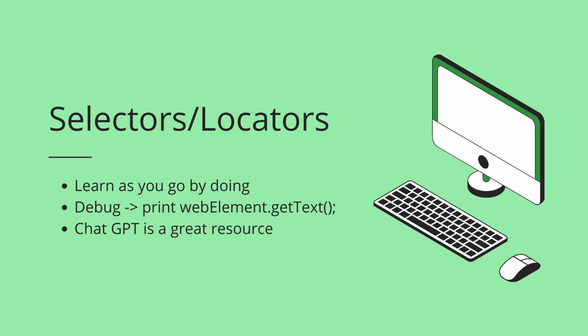Locators, in my opinion, are just one of those things that you need to learn just by doing it. So you have an element that you want to target, and then you need to figure out how do I actually target it. I don't think it makes a ton of sense to just memorize all of the different ways you can do it right out the gate. One way to debug this, to see if you selected the correct element, is to print the web element.getText, and I've done that about 1,000 times to try to figure out which element I'm actually selecting. And ChatGPT is a great resource. You can go in the DOM, copy the HTML tag with all of its attributes, paste it into ChatGPT, say give me a selector, and 9 times out of 10 it gives me the correct answer.